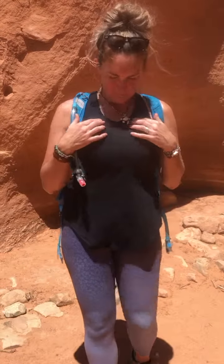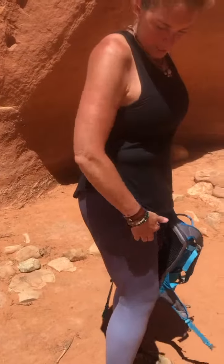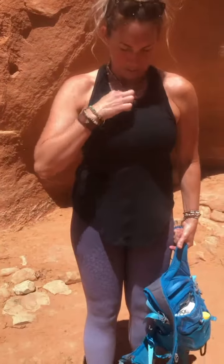Okay, let me tell you some of the features of the effortless tank. First of all, if you come in close, you have a mesh vent right there. And then on the back, this is really cute, it's stylish and functional. You have a mesh line that goes all the way back. It comes long in the front and long in the back, and it has a nice curve to allow for shape on the legs, which I like. And everything's nicely hemmed all around here, here, and here, and it's super breathable.